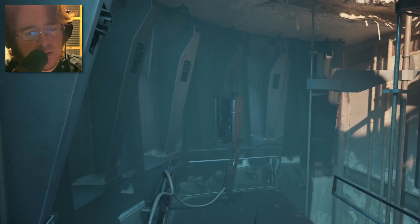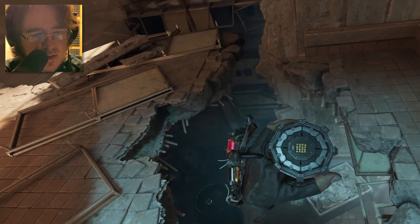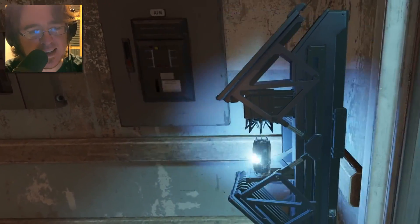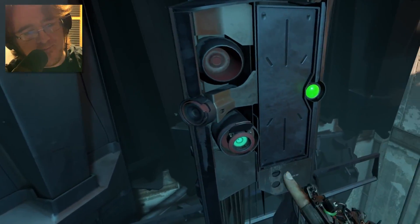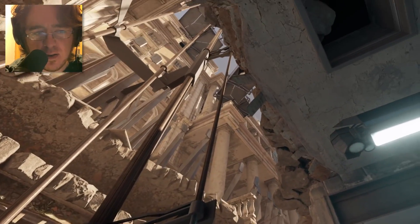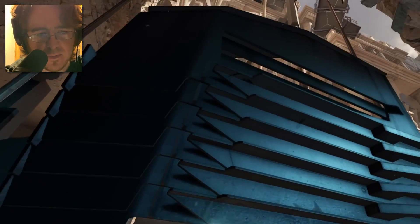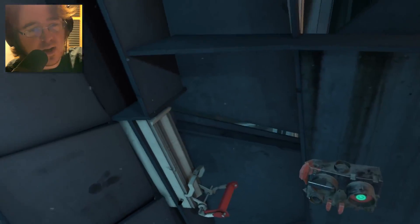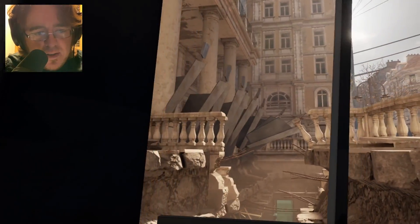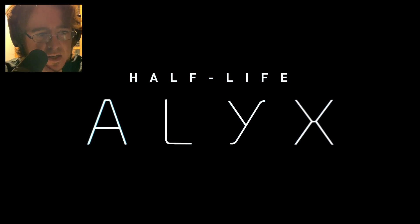So that's like some kind of item you need. I wonder if they'll show what it's like to get caught by one of those in VR, because even in regular Half-Life those are the worst. She's walking around so much — is this room-scale VR that we're looking at? Because she's walked pretty far. Or is the player just on full control? Very tactile way to open the elevator door — just pulling up that thing. We must be in City 17, or at least another city; it certainly looks a lot like City 17.